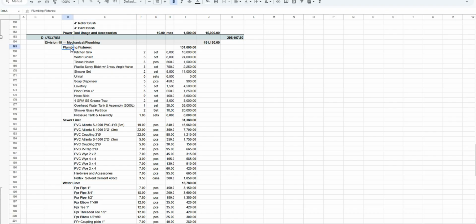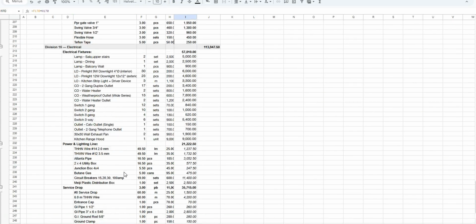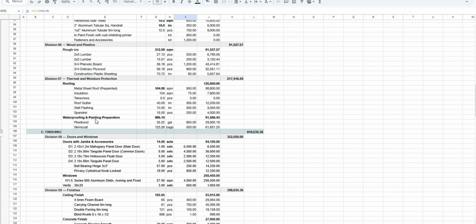As you see here, our utilities in the right format, as even the fixture is with the rough ends, because I would like all the plumbing to be together, so that I can ask the plumber to quote for the labor of all plumbing from start to finish. So before buhos, before concrete pouring, he can come in and do the sewer and water lines. And then during the finishing stage, months later, he can come back and do these ones. At least I already have a basis for costing. That's why these ones are grouped per trade or per profession or per hardware.